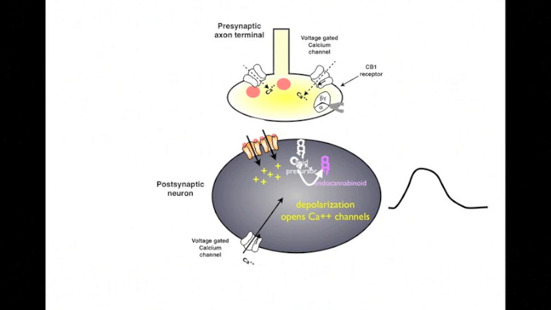Now comes another surprise. Because the endocannabinoids are lipids, they can diffuse through the membrane of the postsynaptic cell and then bind onto the CB1 receptors on the axon terminal. The activated G protein on the receptor then dissociates the beta-gamma complex, which binds to a voltage-gated calcium channel, causing the channel to close. While the cannabinoid is bound to the CB1 receptor, the calcium channel cannot open, even when another action potential invades the terminal.